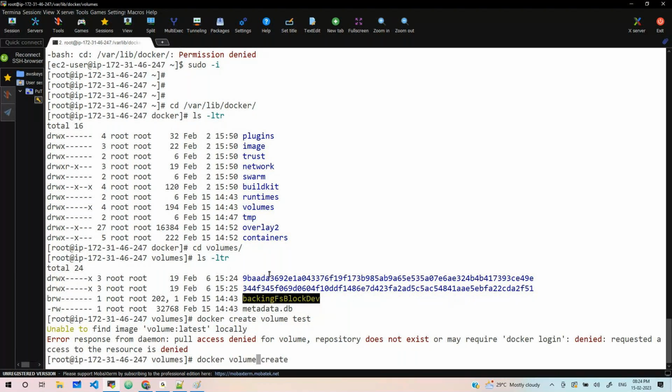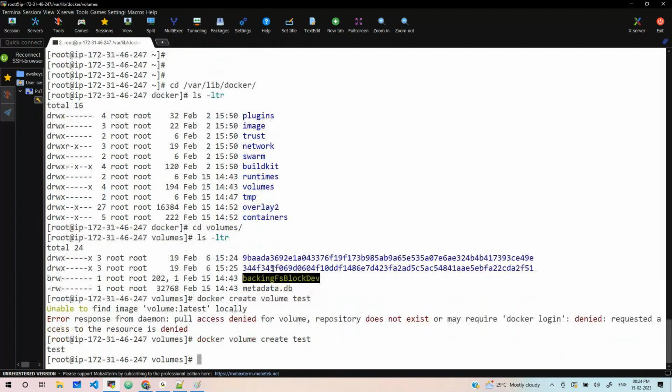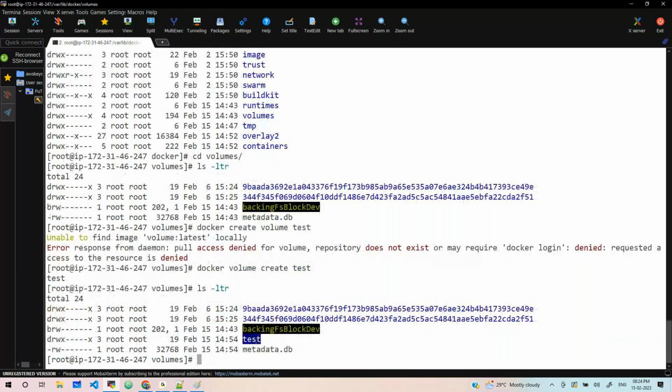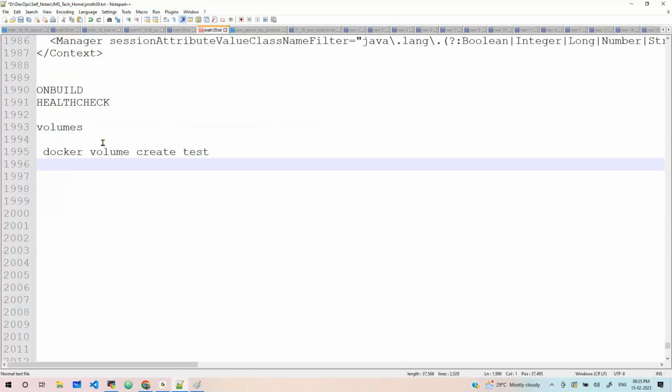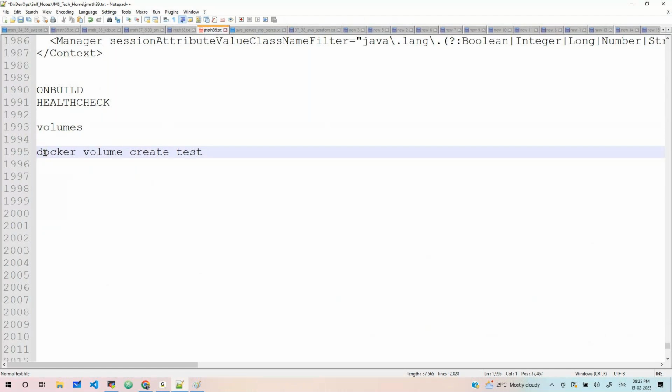Docker volume create test. Now see, this Docker volume will be created. Let me show you that. You can see the volume is created under this path when you run the command docker volume create with the volume name, test volume.